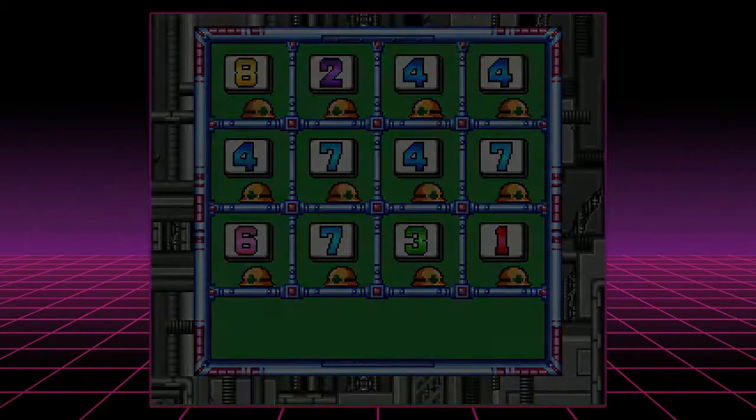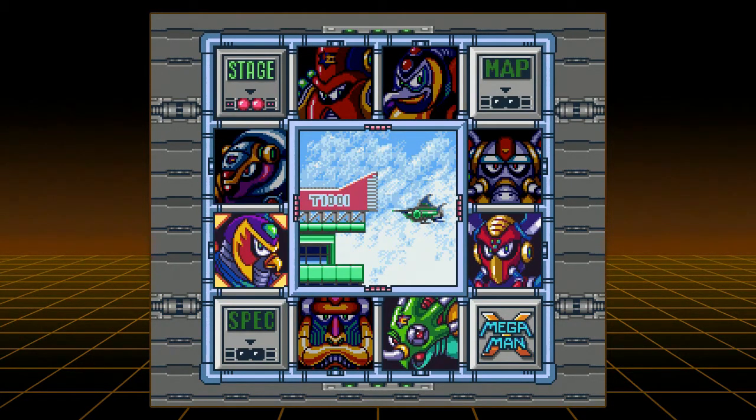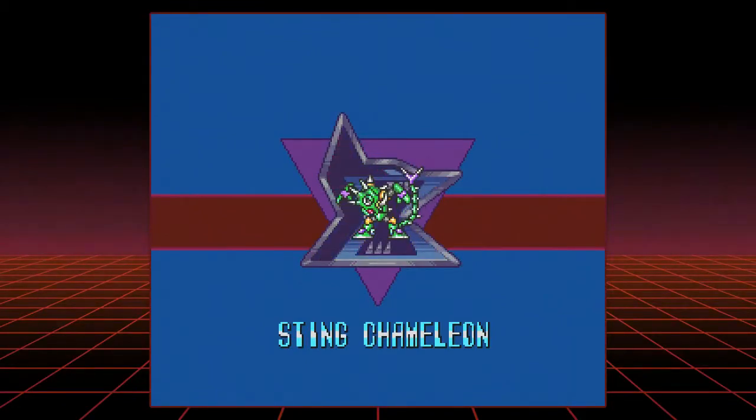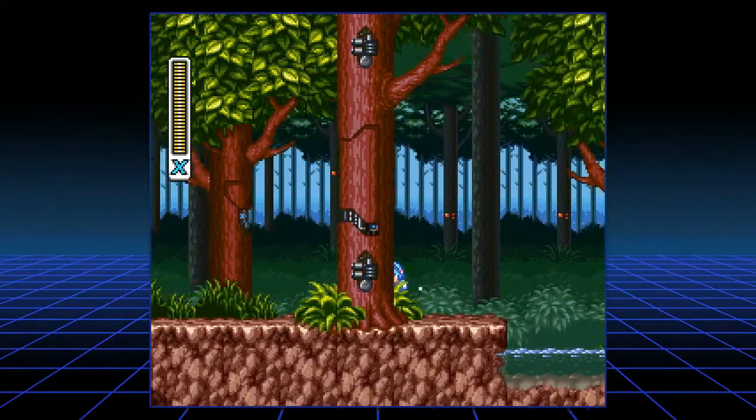Right, homing torpedo. So, how many do we have now? There we go, we've got 5 done already. Now, I have to remember which is which. Again, I still don't remember. But because we've got so many of them, there's also another reason for picking Sting Chameleon next as well. You always want to do Sting Chameleon after you've got both the leg upgrade and done the octopus level. I'll show you why. There's loads of stuff we need in this level.